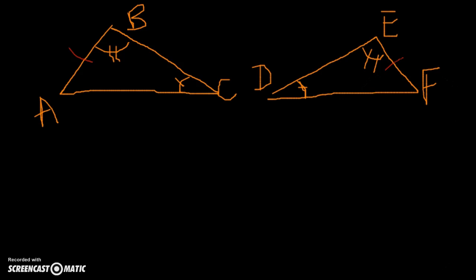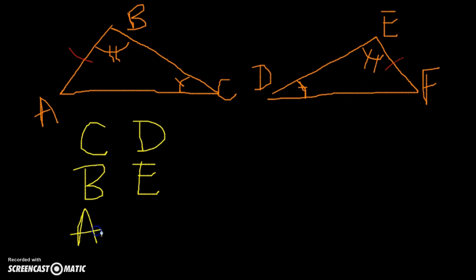So basically when you're talking about corresponding parts, first, what you would talk about is which part matches which. Now, we already talked about how C matches up with D. We said that B matches up with E. And the only one left would be A matching up with F. So those are the angles. Those angles match up.